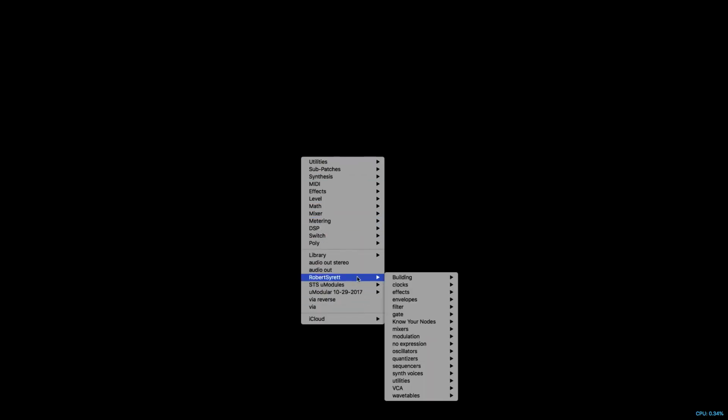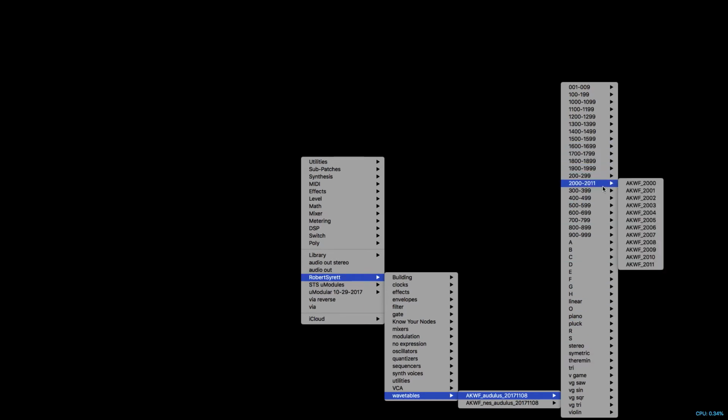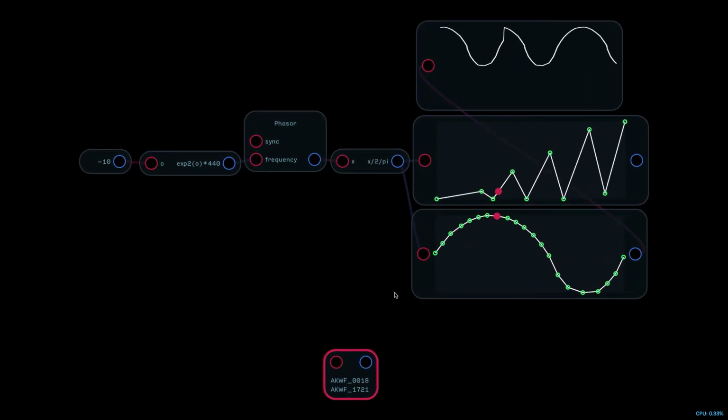Let me bring one of those up. Now there are literally thousands of wavetables in Audulus, which, by the way, I will make available in the forum post for this video, and you can download them and use them however you like.